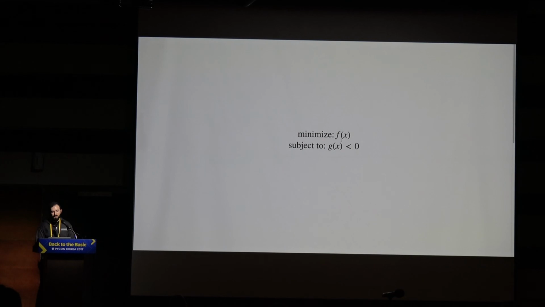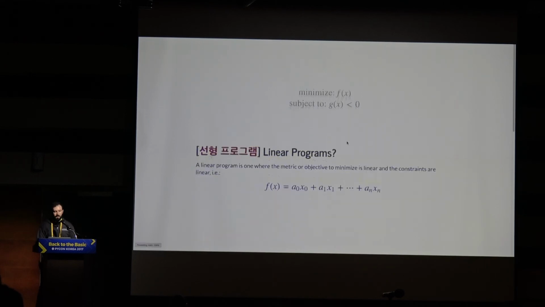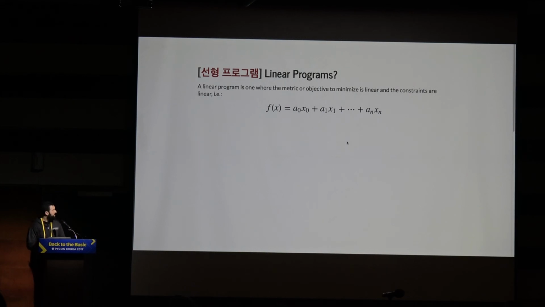It's basically just optimization. And formally, I mean something like this. If we have some function called f of x, which is our cost function or our objective, that's the thing that we want to minimize. And we have some other function, g of x, which is a constraint. Now in general, f and g can be any kind of u-shaped function. But for this talk, I want to focus on the case when f and g are linear, and that's called linear programming.